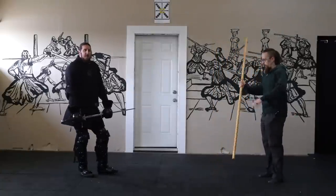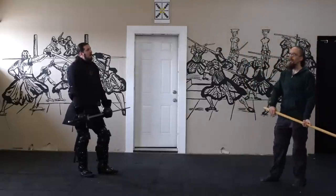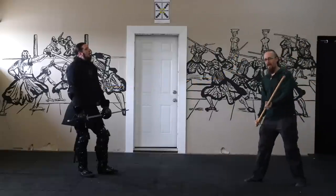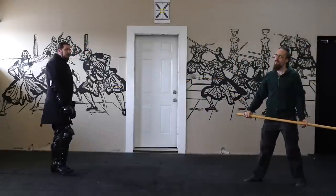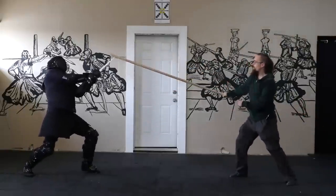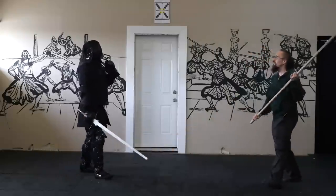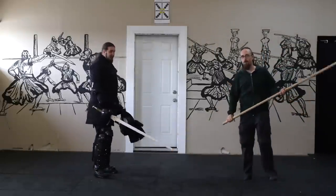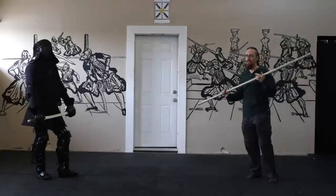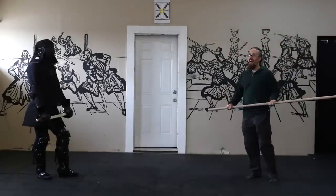Yeah. And Meyer, and other sources as well, also have a one-handed staff strike, which you may think, oh, it's just one hand, it's less power. No, it's actually more. There we go. Yeah, it goes right through. So this is quite a powerful swing, actually. And of course, needless to say, the stronger the staff user is, the worse it is. There are some guys here at Bloodmiron, if they did what I just did, ow.